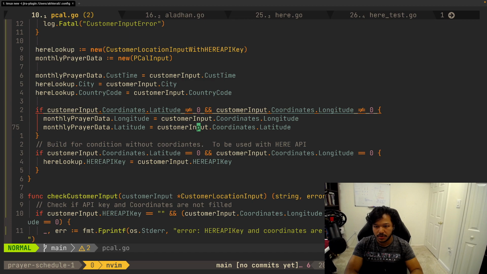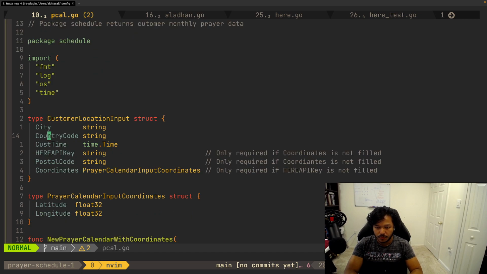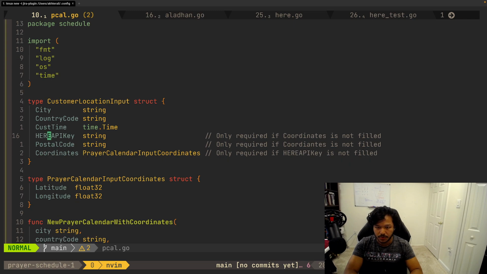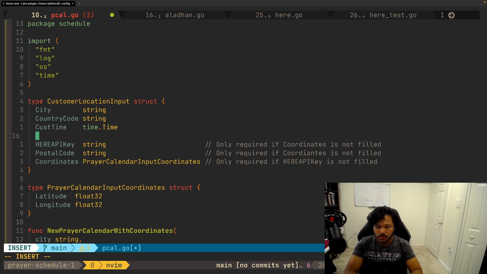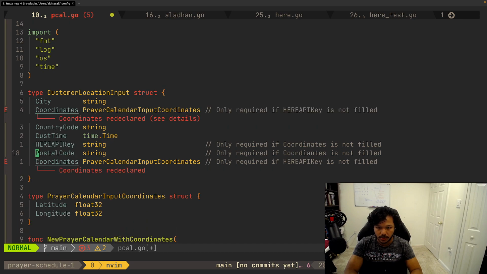Are we looking at methods here in customer input? We are not putting method. We probably should put the method. Let's move this up to make it alphabetical.